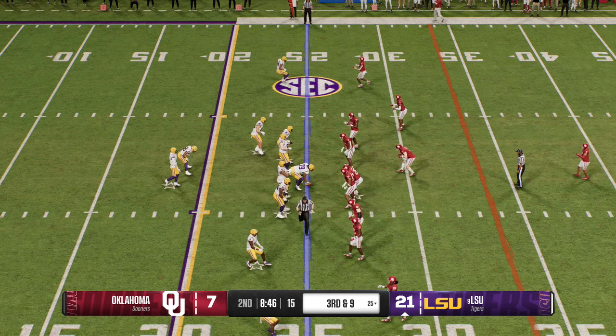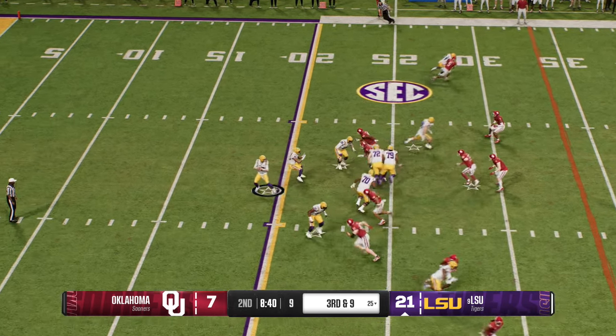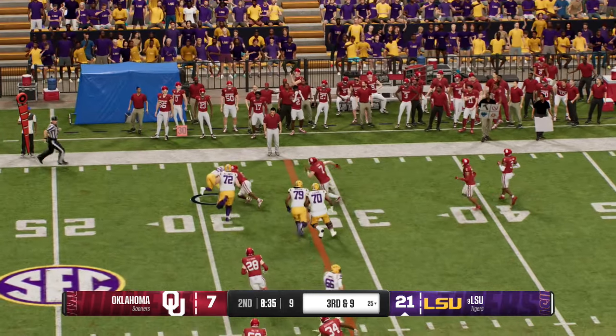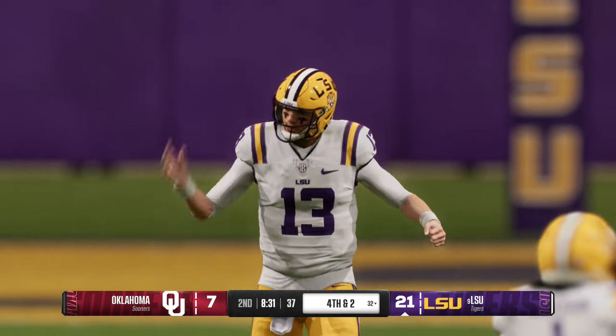Probably the toughest call on the play sheet. Third and long. Ball's at the 25. Dropping back, it's Nussmeier. Setting up the screen. Defense was not fooled by that screen to the back, and they'll stop him short of the marker.